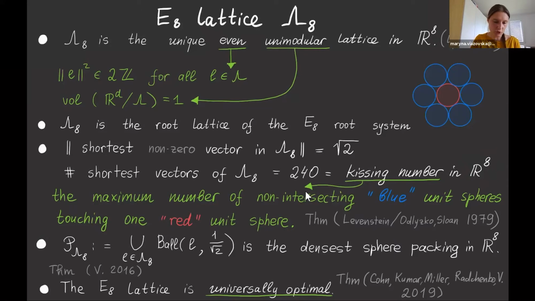So what is a kissing configuration? The problem we are considering is the following. We fix one unit sphere, say call it a red sphere. Now we consider a bunch of blue spheres. The condition for these spheres is that they are not supposed to intersect with each other, and each of these blue spheres is supposed to touch our red one. The question is, what is the maximum possible number of such blue spheres? For example, in dimension 2, we can have 6 of them, and it's more or less clear that we cannot fit more. In dimension 3, the solution is that we can have 12 spheres touching one central one. This is the famous Newton-Gregory dispute, which was resolved only in the 19th century.